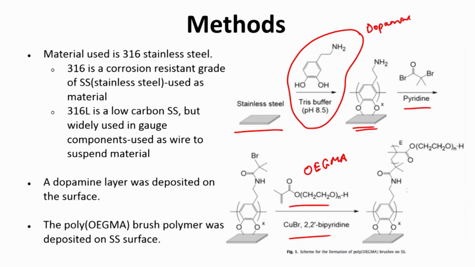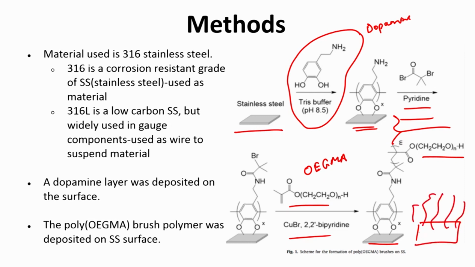So, what they are now doing is growing OEGMA, which is essentially a growing chain with a PEG pendant, right. So, this is going to continue, and then these PEG pendants are going to be there. It is going to make it very hydrophilic, and as we already know, this acts as a windshield wiper to make sure that none of the proteins are able to interact with the surface. If I zoom in, there are lots and lots of polymer chains here, and they are not going to let the proteins adsorb to it.